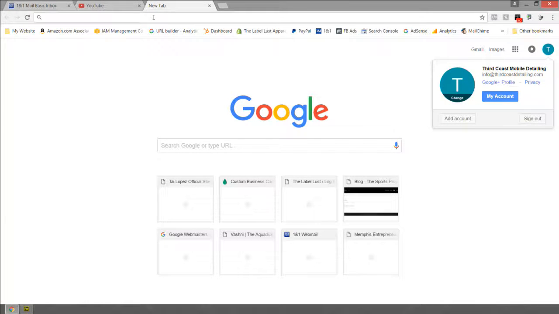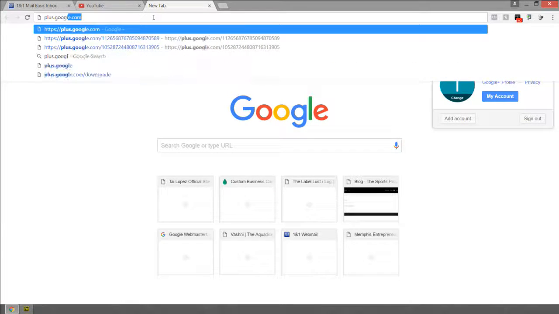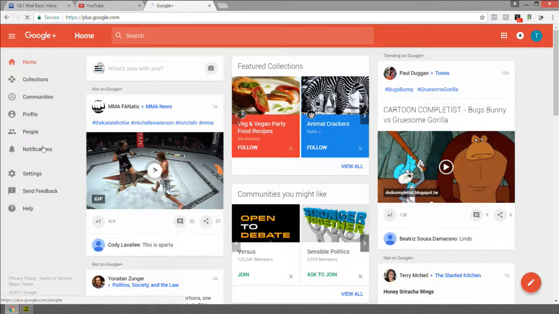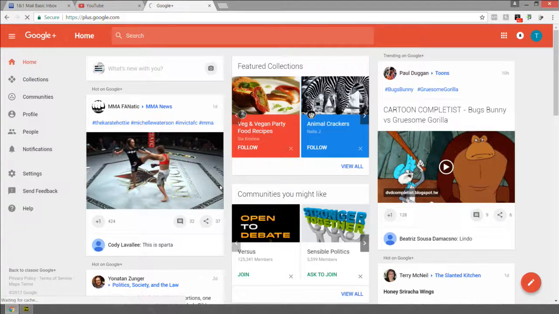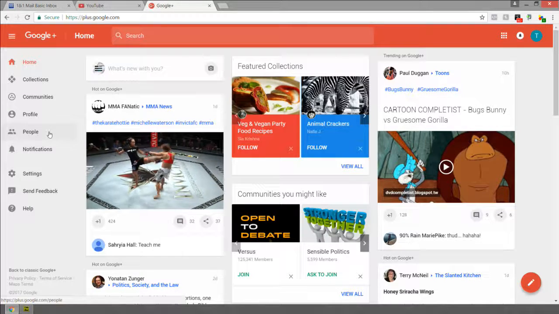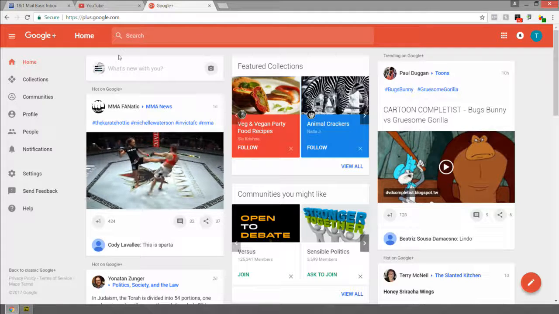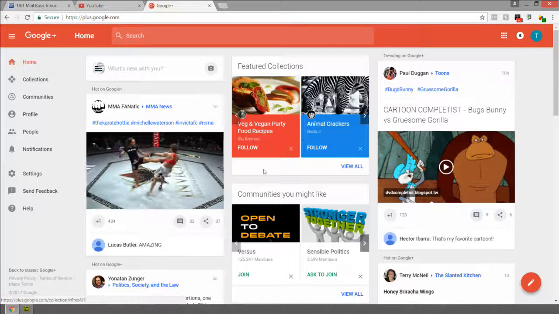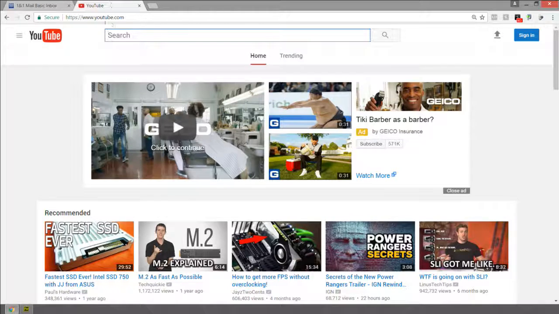Once you set up a Google account, go to plus.google.com, and once you're there, you'll have the option to join Google Plus. You want to click that, follow the steps to upload a photo and edit your profile, maybe upload a banner to your Google Plus profile, and click on the Google Plus settings to make some changes according to your personal preferences on how you'd like your profile to be set up. Once you've created a Google Plus profile and adjusted the settings, you're now going to go over to youtube.com.